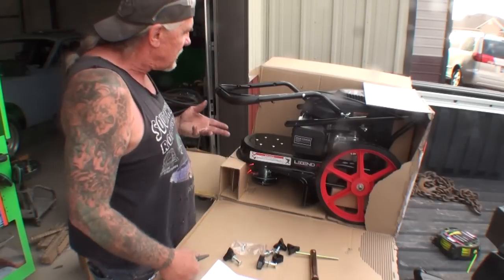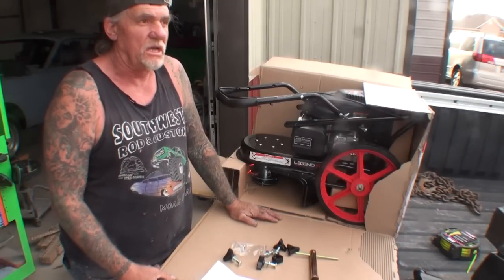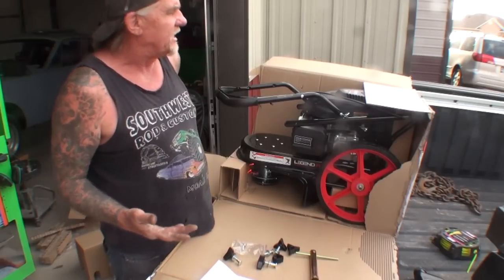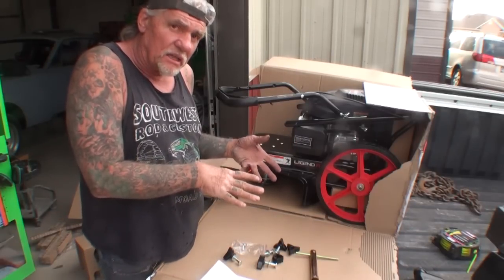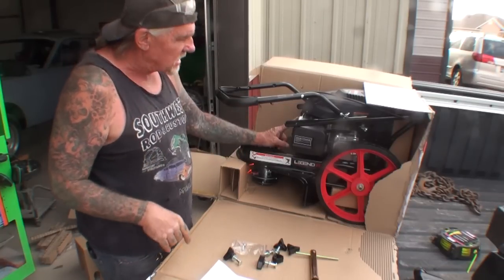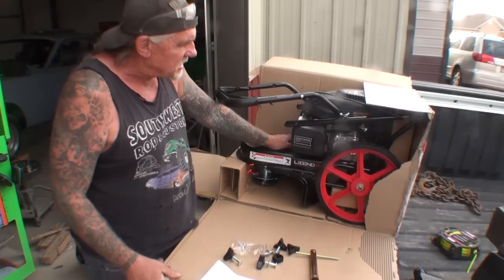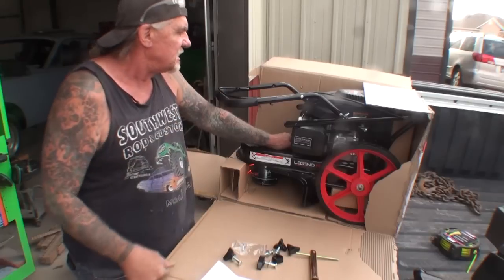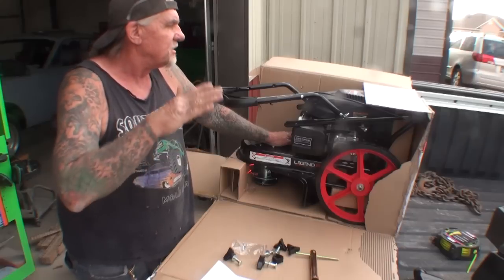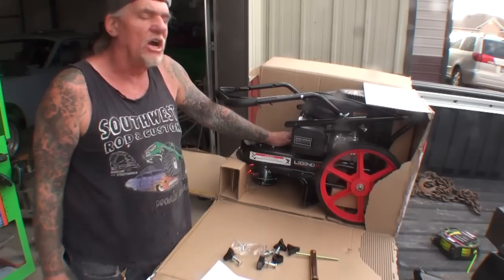So, I'm really not happy that I didn't pay the extra $150 or $175 to get the American-made ones. But then on the other hand, let's be really truthful here. Is the other one made in America? I don't know. I know the other ones had Briggs & Stratton engines on them, not Legend Force, something that we don't know about. This is what I'm very skeptical of buying this, is the carburetor. If this thing breaks down, and 9 out of 10 times, the main thing that goes wrong with these type of items is it's always the carburetor that goes bad.